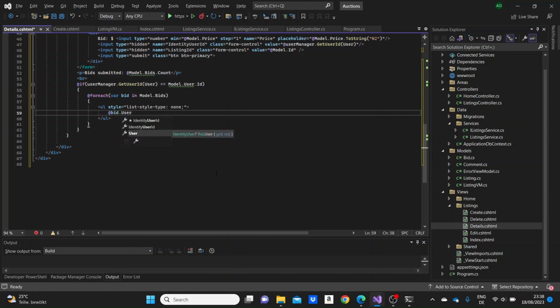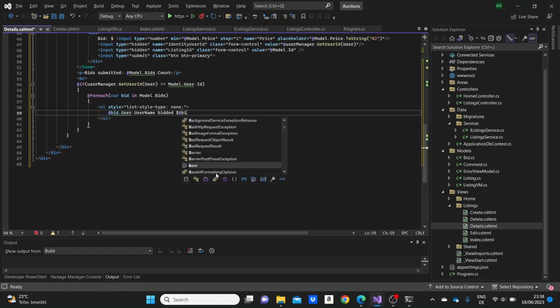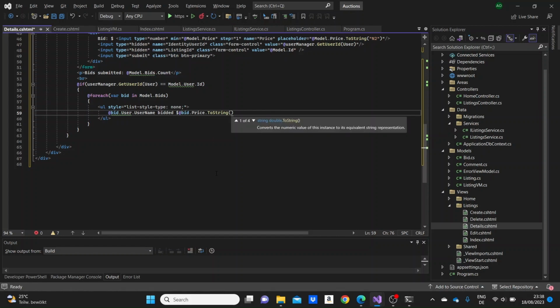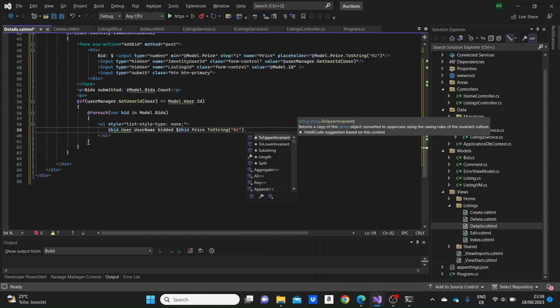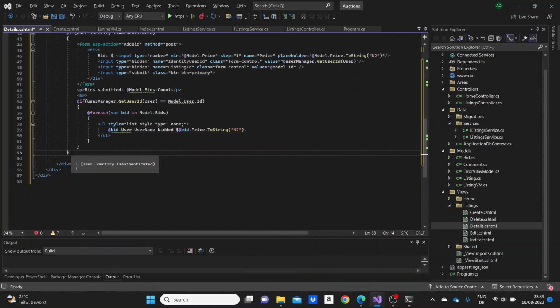Here we'll take bid.user.username, so the username of the user who has submitted a bid, and we'll write here bidded, and the price, the amount of the bid, so bid.price.ToString with parentheses, so the price will be formatted a bit. Yeah, so that was it firstly for this part.